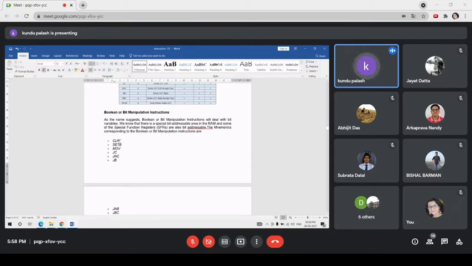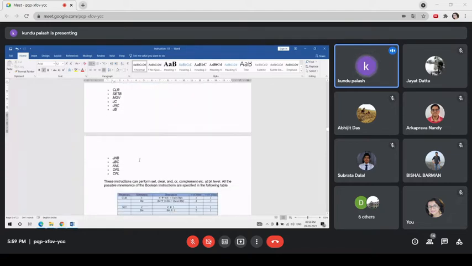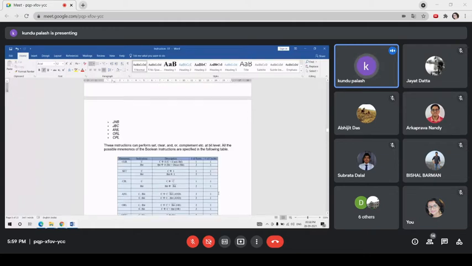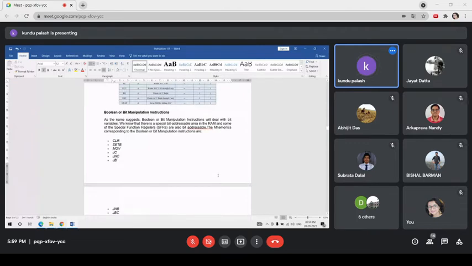That will be clear whenever we give different examples. Set bit, move bitwise, that is not the data transfer, we will give some examples. Jump if carry is set, jump if carry is not set, JNC, JB, JNB, JBC, ANL, ORL, CPL. These are not logical, Boolean type of instructions.